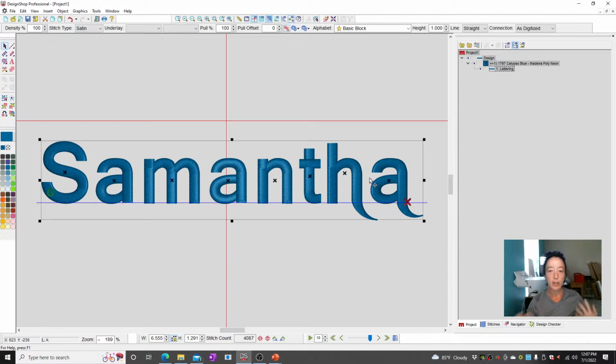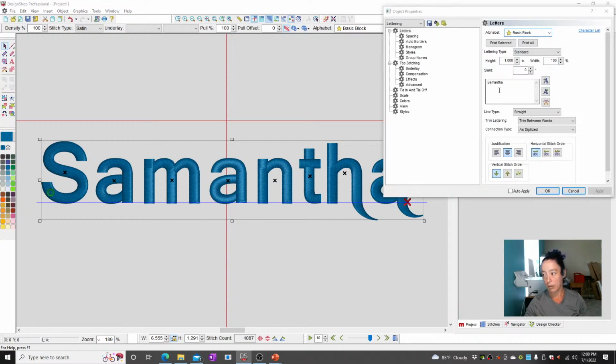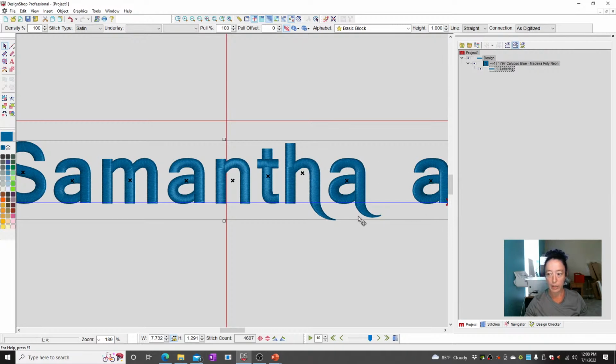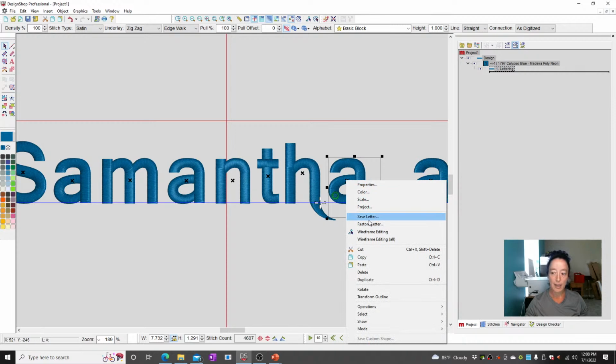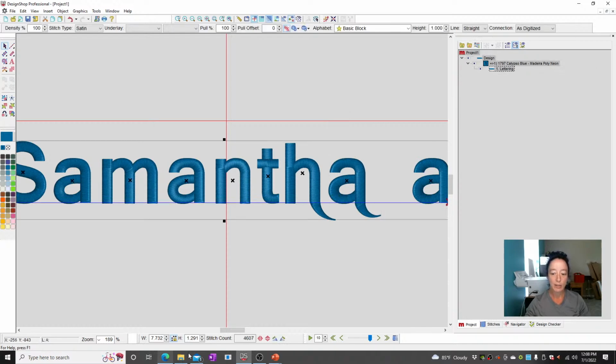Okay, so that changes it for this particular thing, but it's not overwriting the font. So next time I type an A, so if I come in here and do another A, it's going to be the original one and not the one I modified, right? So I can save that letter, but keep in mind that will overwrite this font. Okay, so if you're going to do stuff like that, I would suggest copying the font, and that way you're not overwriting the original. So if you copy it, paste it in the OFA folders.